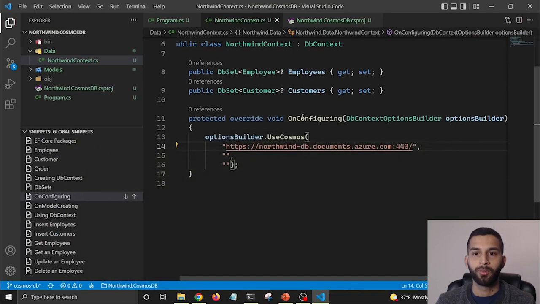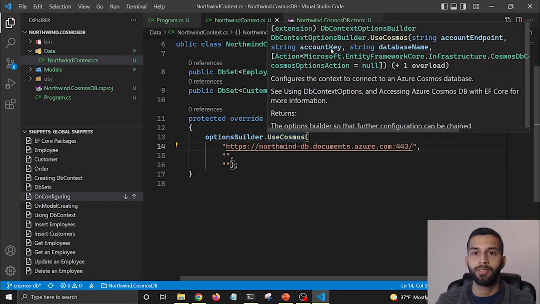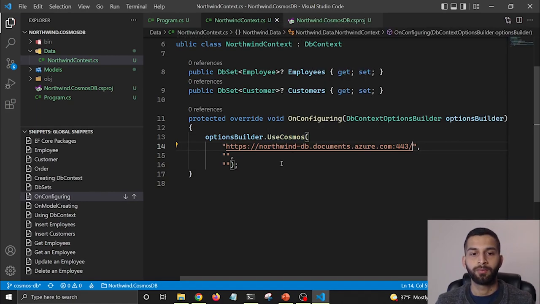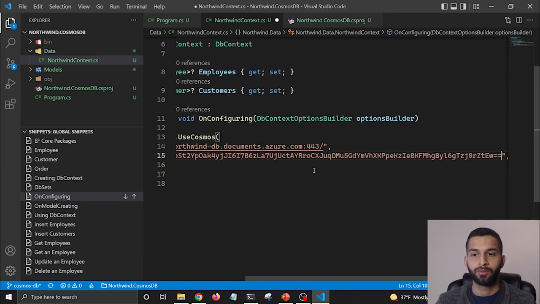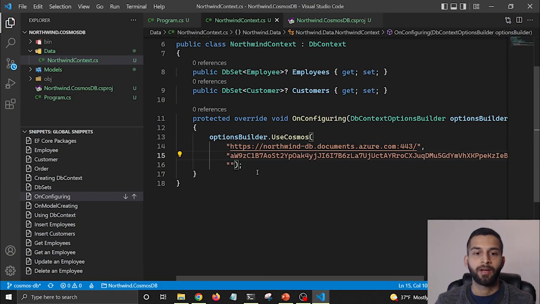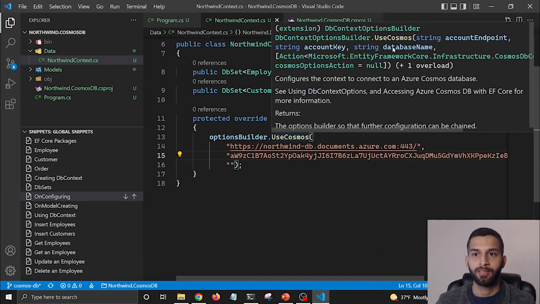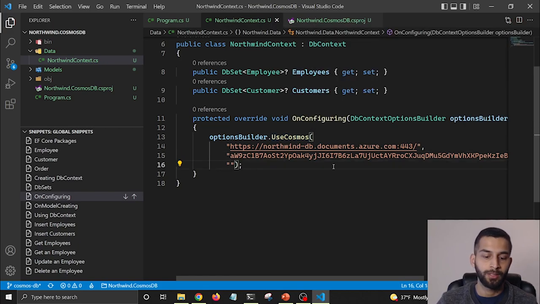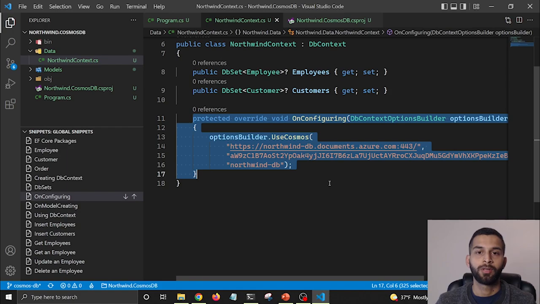That is actually going to be the account key that we are going to use to perform read and write operations. So I'm going to paste that here. And finally, the last parameter is the database name, which is going to be Northwind-DB. So this is how we can configure our console application with our Cosmos DB.